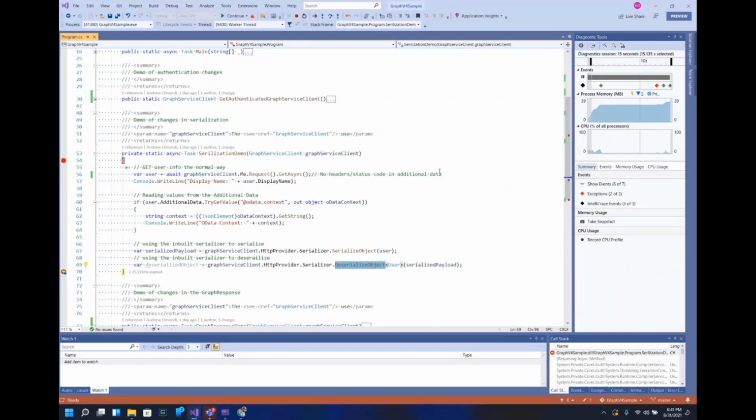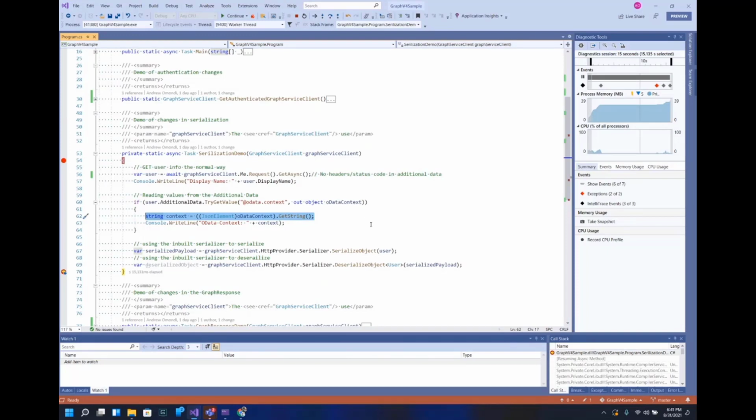But since the JsonElement from System.Text.Json is really abstract and the whole boxing and unboxing business gets a bit tricky, you would find yourself having to write a statement like this to get the string out of the object in the additional data bag.